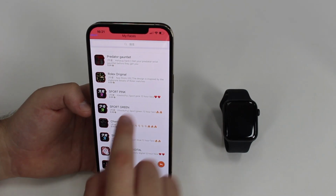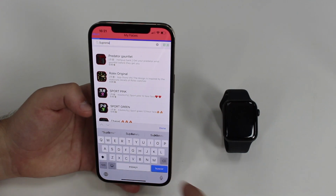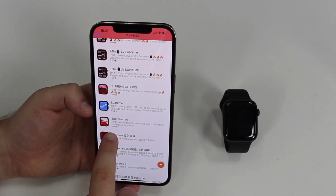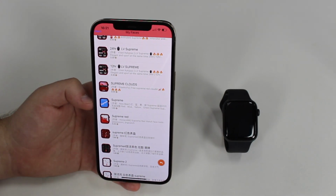One that I really like that is free is this one. It's a Supreme one. So Supreme, and as you can see, this one is really nice, and as you can see, 0. So it's actually free, and I really love this one. So now let me show you how the download and install process actually works.